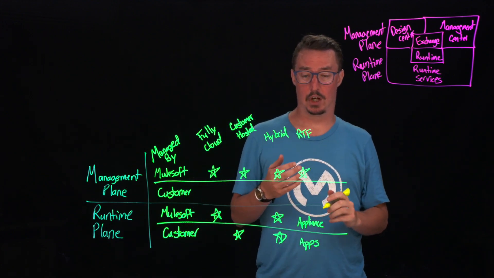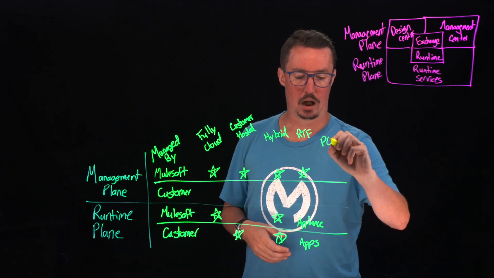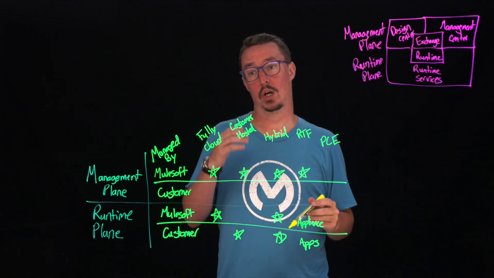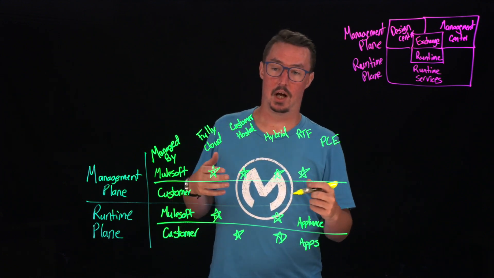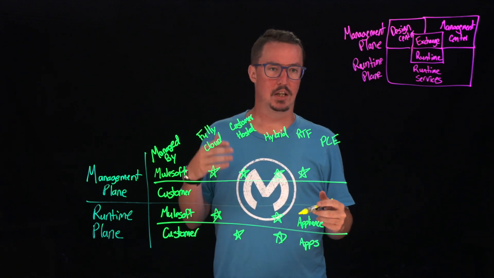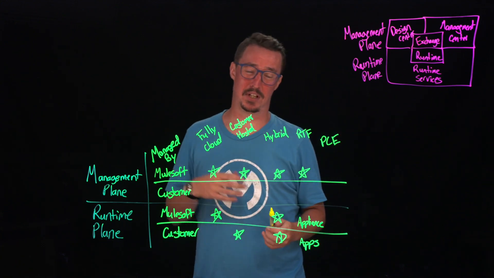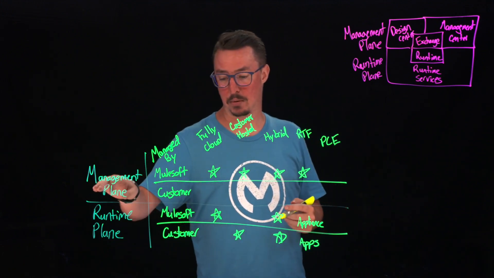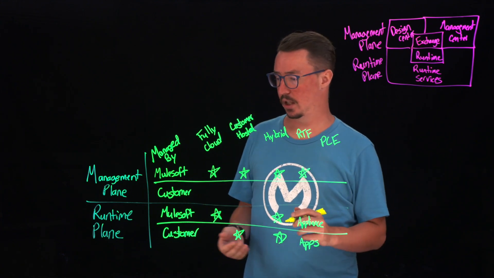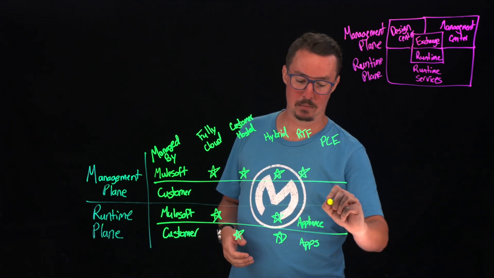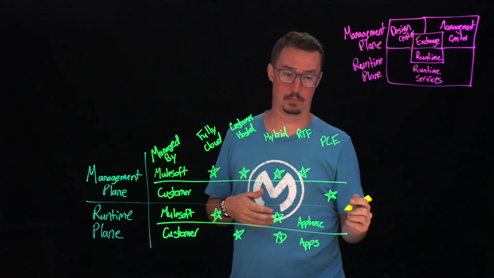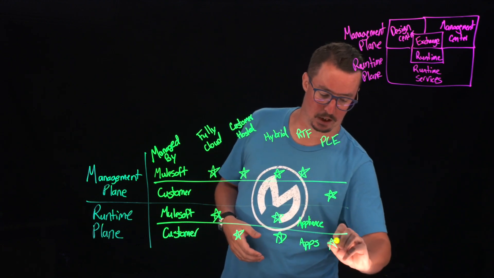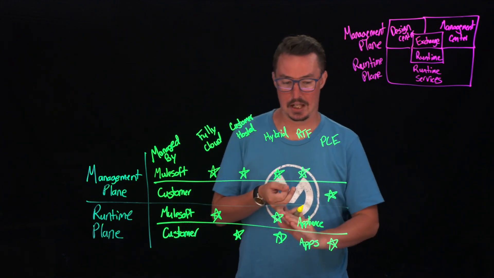The final model we want to discuss is going to be called our Private Cloud Edition. This is our smallest footprint as far as our deployment models go, and it's really only going to be used for highly secure runtimes that really don't want to be leaving the customer's data center. We'll generally only see this with our banking and financial institutions — it's very rare and takes a lot from the operations side. This is because the Management Plane, which is one of the more complex pieces of our AnyPoint platform, is going to be managed by the customer, and the Runtime Plane is also going to be managed by the customer.